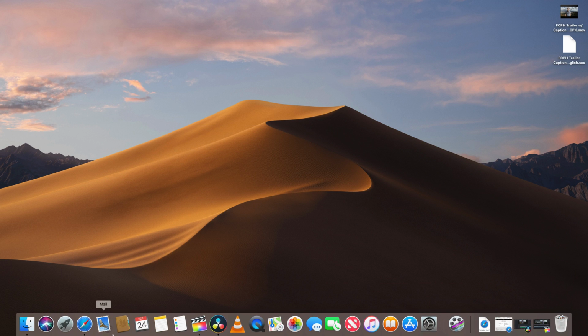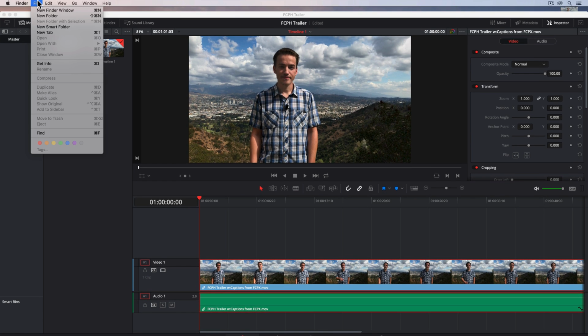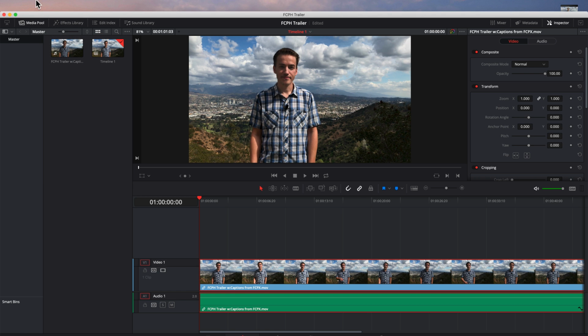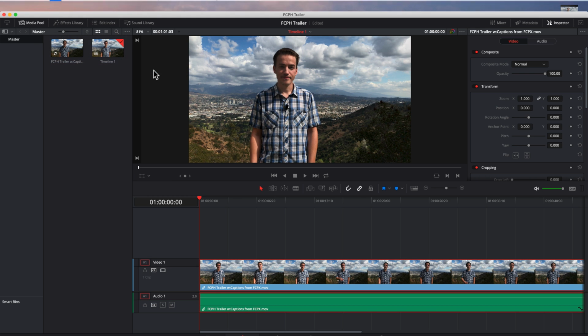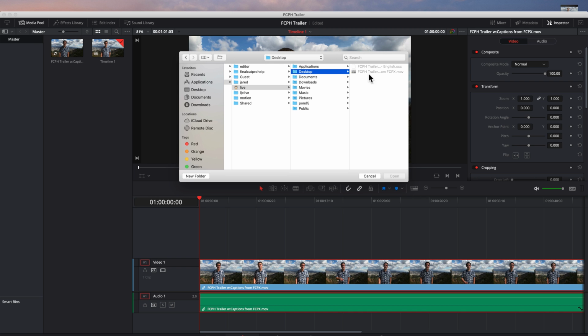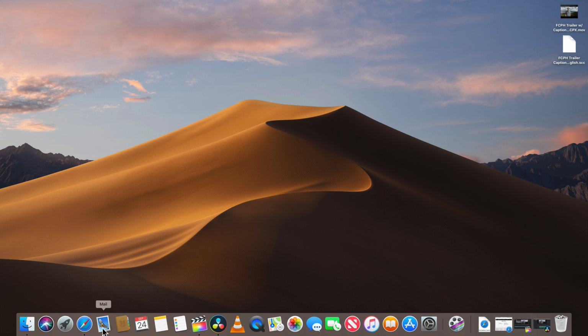And then we need to get those into Resolve. And as far as I've seen here, when you go into the import option in Resolve, if I can get my menu bar to come back down, maybe a little glitch inside of Mojave, but we go to File, there's an Import File option, and there's Import Subtitle. And what you'll see here is if I go to the desktop, the .scc file that I just exported from Final Cut is not selectable. It's not one that we can use. So what I found is we have to convert these somehow.